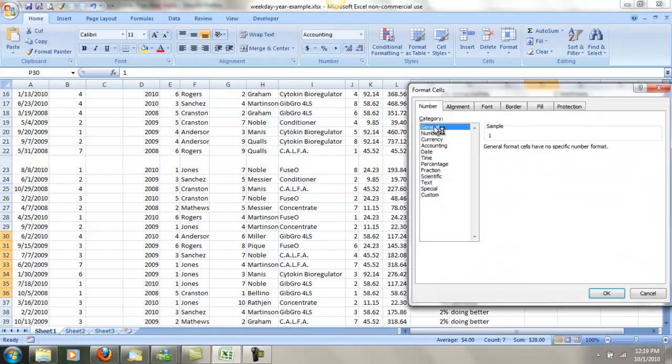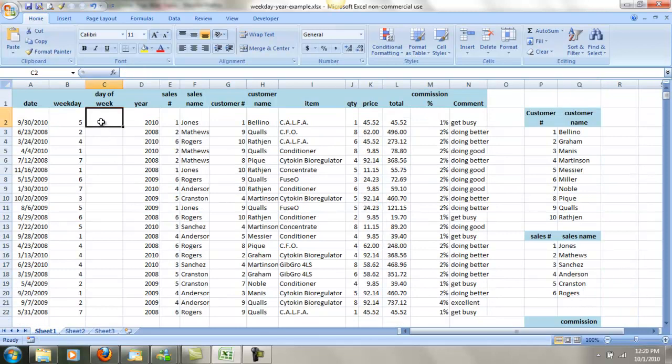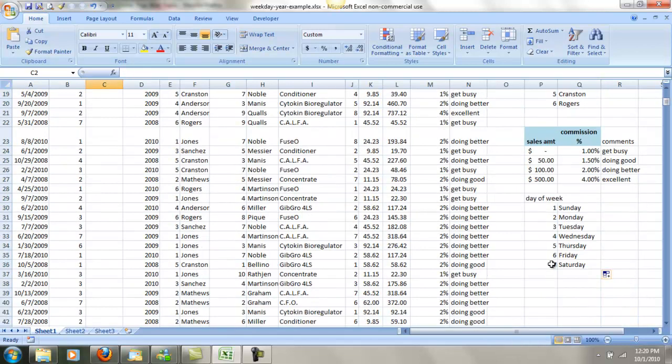To the general, do OK. For the day of week, this will be Sunday, Monday. And here's a good little trick also for doing sequences. I've highlighted Sunday and Monday to get started. Drag it down, that fills in the rest of the days for me. So again, now we've got it set up. Notice I've got this sequentially 1 through 7.